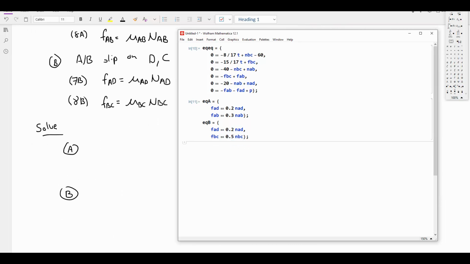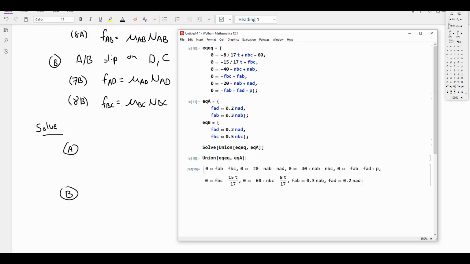So with all of my equations down, now I can go about solving them. So Solve, capital S, because it's a built-in function in Mathematica. And then the way I defined EQ, EQA, and EQB were as lists of lists. So one way I can do this is I can take the union of my lists and put them together. Let me just run this by itself first so we can see what it looks like. What Union does, just like with any other set, it takes all of the elements and puts them in a single list. So that's what Mathematica wants when we are going to call that Solve command.